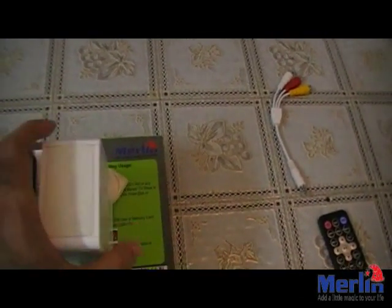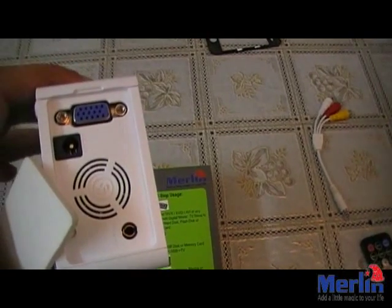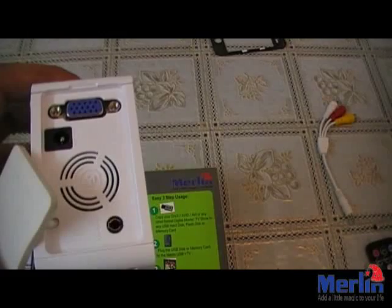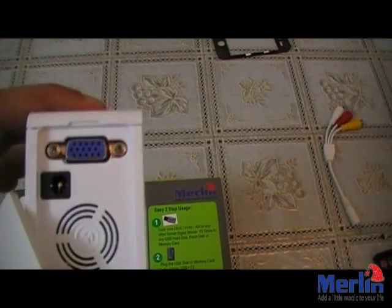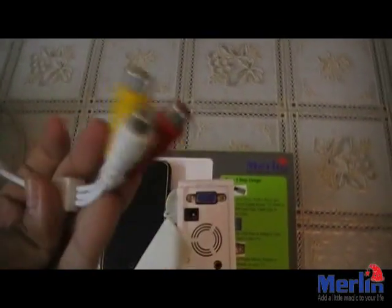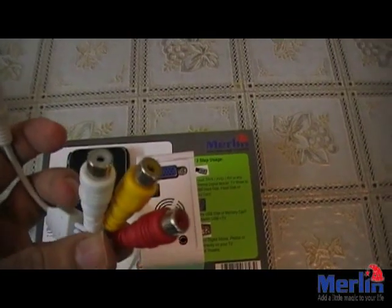On the side, you have the power plug and inputs for VGA and AV, so you can connect it to a PC or a laptop or use the supplied mini AV cable to connect it to virtually any device such as an iPhone, a PSP, a DVD player.